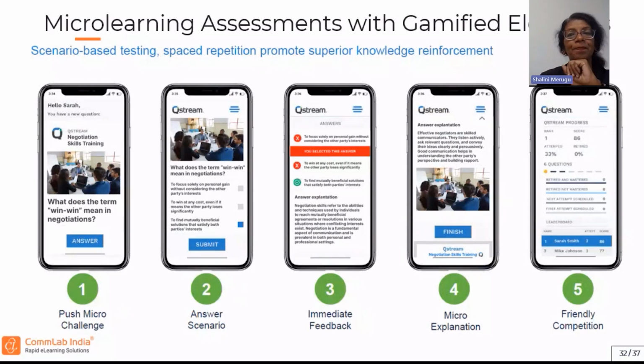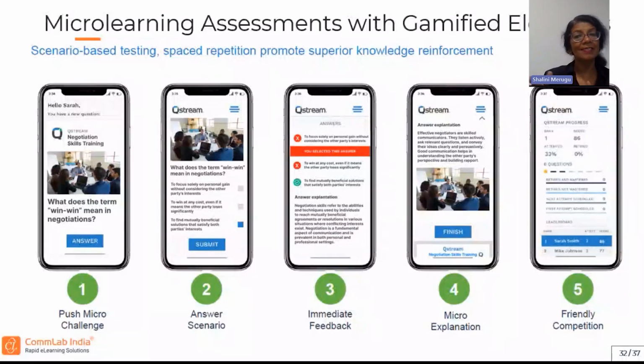And finally, there is a gamified aspect to this, because learners can check out how they have fared vis-a-vis their competitors. That element of friendly competition does a lot to motivate learners and keep the excitement up. Teams can compete for the best scores, learners can compete, and the visibility into the dashboards gives them that much needed boost.